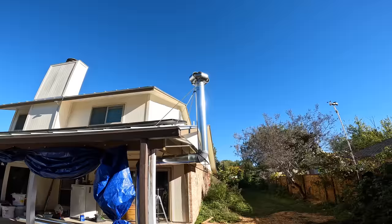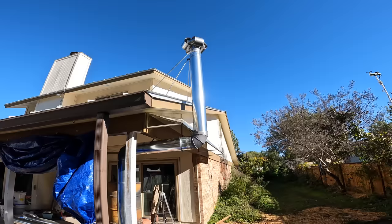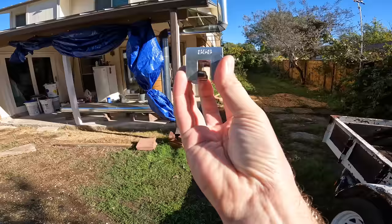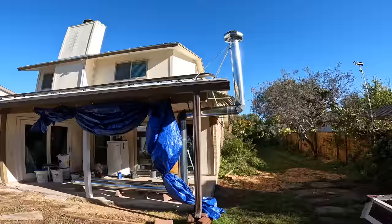In an ideal world, everyone recommends passing the chimney through the attic space and through the roof, and ideally you'd want it to come up at the peak of the house. But because I'm building onto a porch, that just wasn't feasible. So, to stabilize this wonky chimney I had to build, I did a couple things. One, I got something called S-5 clamps. These are designed specifically to bolt onto standing seam roofs. These set screws on the side clamp onto the roof, and this bolt on top can be used to bolt things too. So in that way, I was able to fasten some rods to my standing seam roof without having to make any holes in the roof itself.